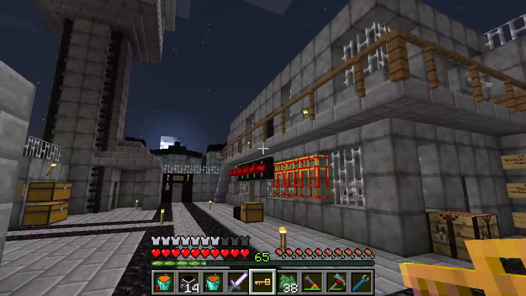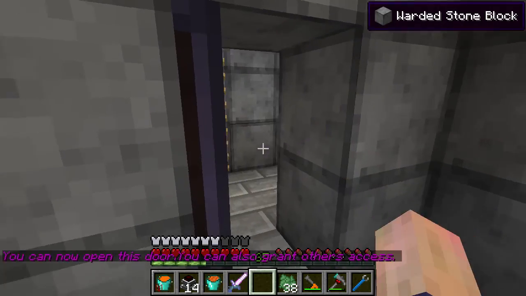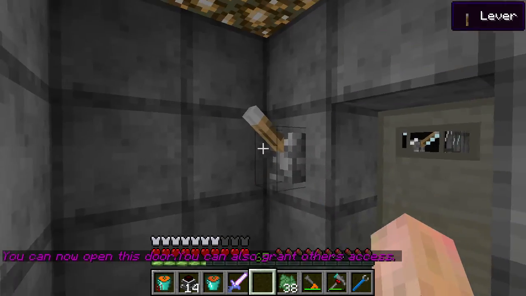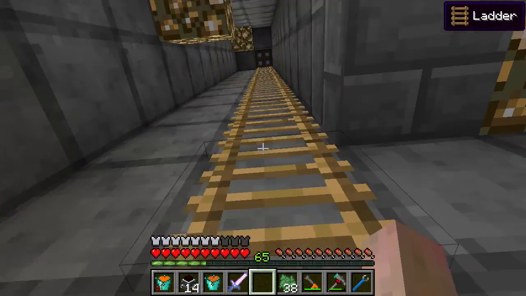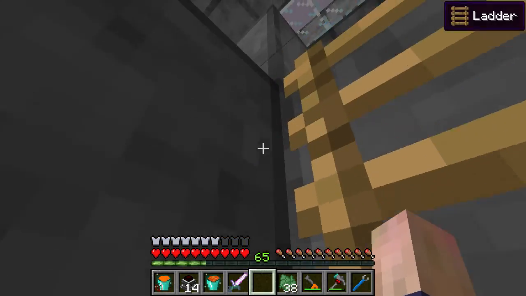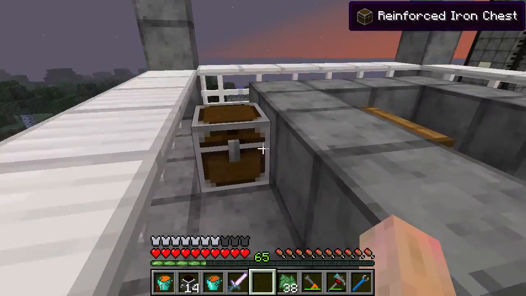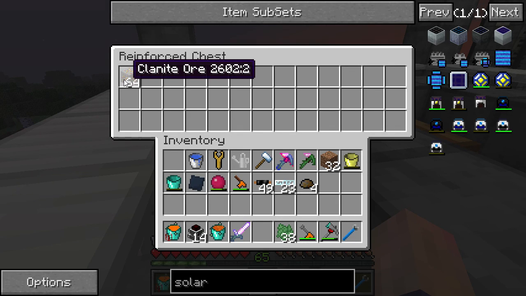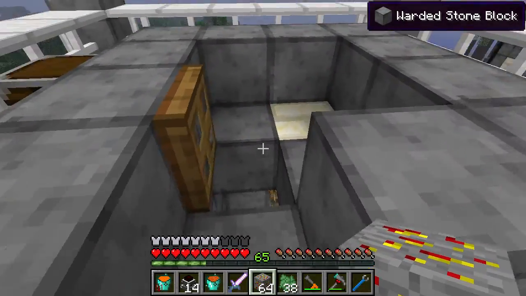Okay. Can't be up there, so it must be this door right here. Yep. Okay, so not much in there, but we got a ladder to climb up. Let's see what's in this tower. Now, my farm is like right there. Oh, hey, there's a chest up here. I didn't even see it. Clanite ore. It's not showing up for any use.